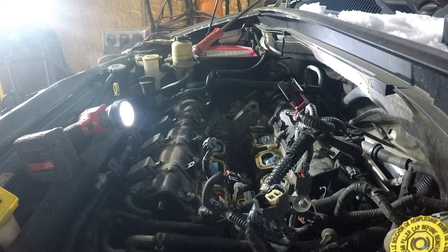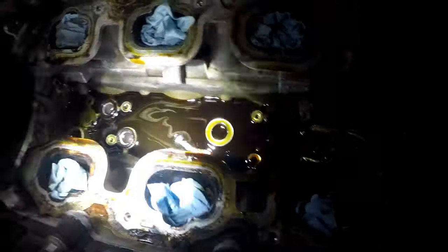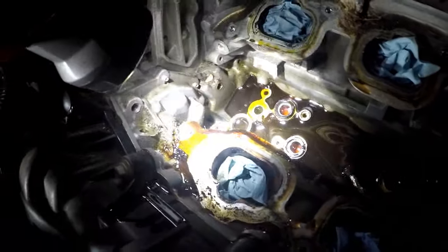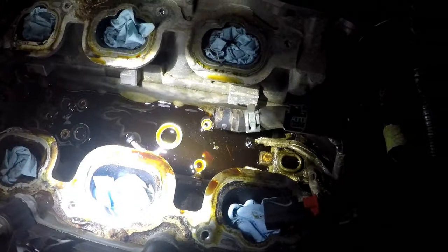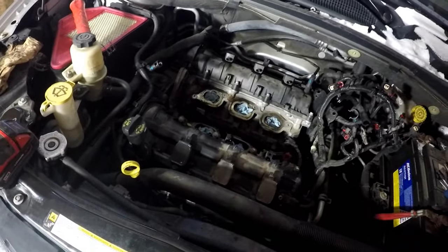So I don't know where our issue is on this thing, and I rightfully don't care at this point in time. But all the gaskets did stay down in there. Here's what it looks like. I'm throwing you guys around. You see all that? That is all oil. Shouldn't be there. I got me some of them little pig mat diaper things. We're gonna stuff down in there. And I'll bring you back when I get this mess cleaned up.